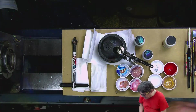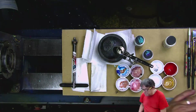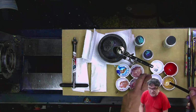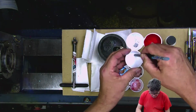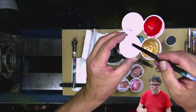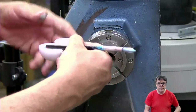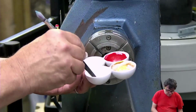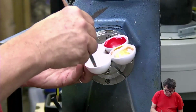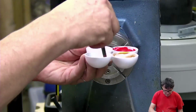And really with airbrushing, you need very small amounts of paint. And it needs to really be the consistency of the flow medium itself, actually. I'll use the back of a paintbrush to mix it in. Let's show you that on a different camera. So I've got it mixed. You can see it does sort of cling to the paintbrush. It's still a little bit on the thick side, but I don't want to thin it down too much. Let's keep mixing it up a bit.